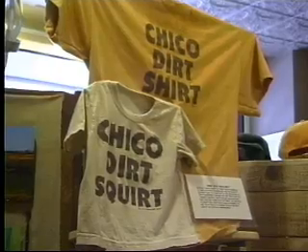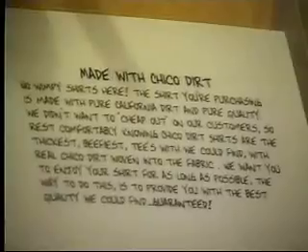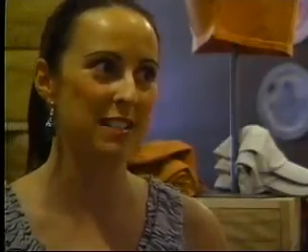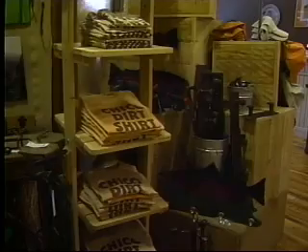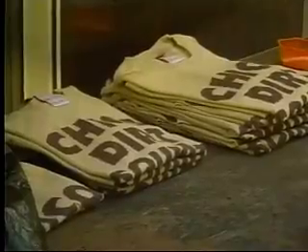Store managers say they've been a huge hit. There's been a lot of interest — visitors and locals alike are really excited, and it's been a great gift item. They've been selling out of sizes, but David brings them right back in. People love Chico, and people love anything that is Chico — so why not love the dirt and wear it? Adult-sized Chico dirt shirts sell for $25; the child's size sells for $20.